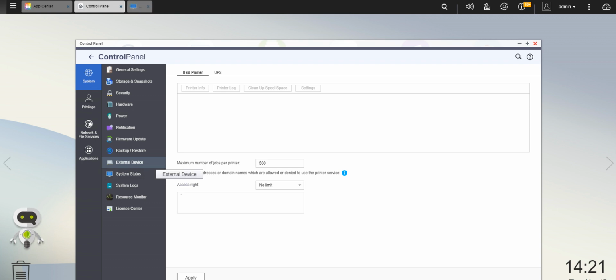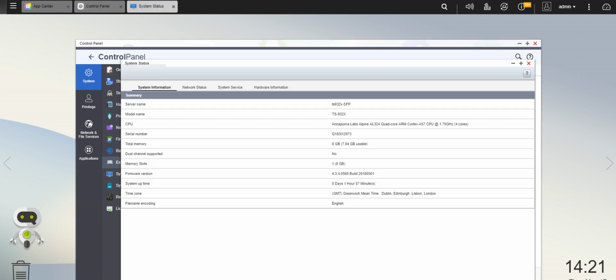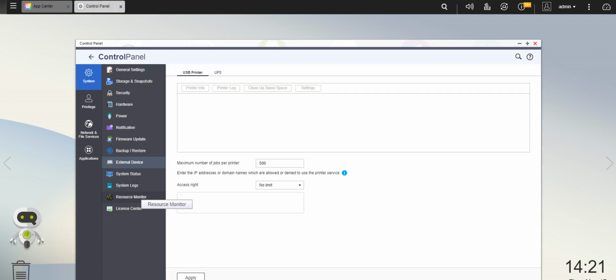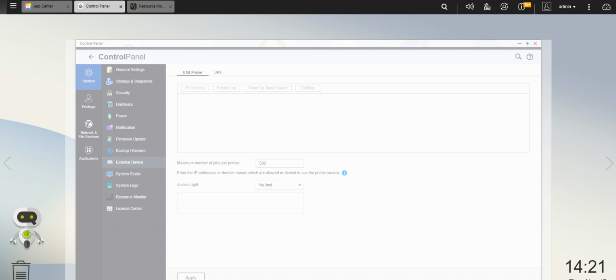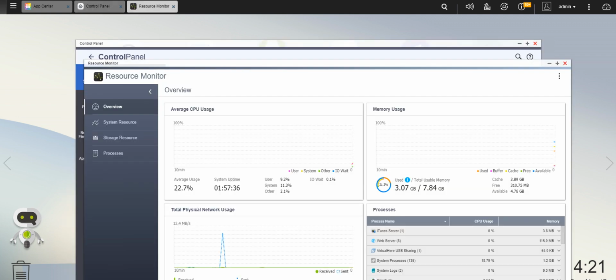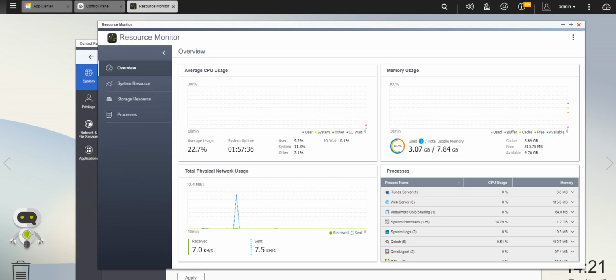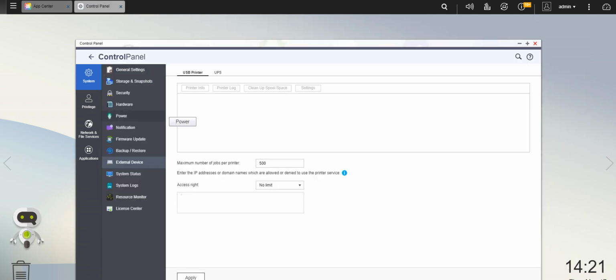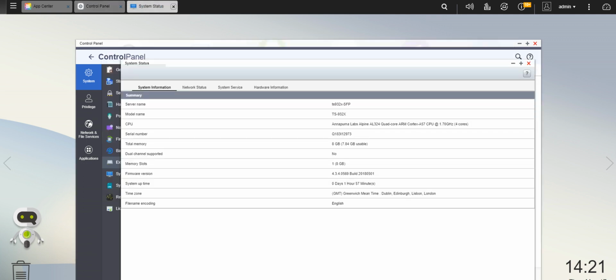System status gives us real-time information about the device, its hardware, its software, and more in a network environment. On top of that, we've got things like the Resource Center, something that's far more analytical than that found on the Synology. Once again, as you would expect, giving lots of information about the storage, the network, the internal hardware, and more. So I will stop clicking on the same button twice. Sorry, I got a little bit ahead of myself there.